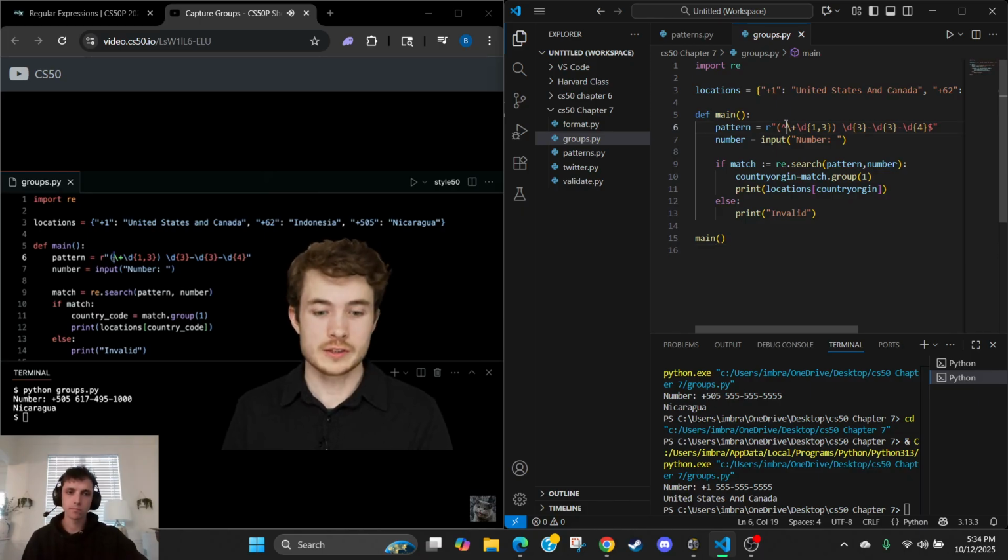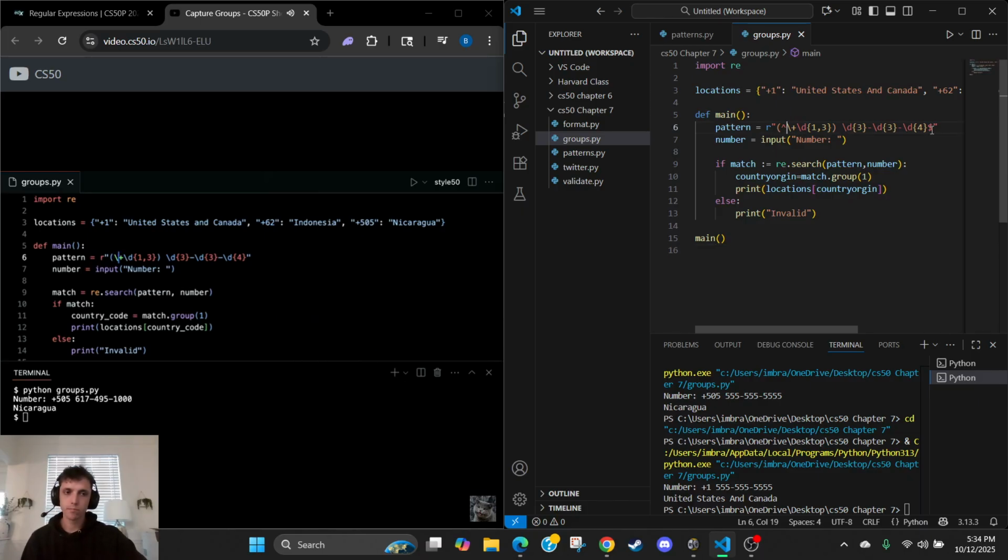The way I do this is with the following syntax. Within my capture group, after the first parenthesis, I can type ?P, and then less than sign, greater than sign, and then some name for this capture group. I could call this country code, just like this.